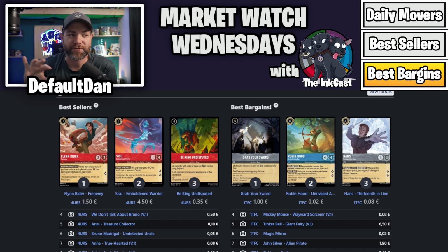And if we're looking down just really quickly in these other numbers down here, you've got Giant Fairy Tinkerbell. Again, this is one of those cards that is a great, great card, especially if you can shift her. So think of some kind of big Emerald Steel deck where you're shifting it on Morph. Maybe you put in the Tinkerbell that can cycle away cards, and you never know. They may reprint, or they may print a good or a better small Tink to give you a better shift target in the future. So Tinkerbell, great pickup, as well as that Mickey Mouse that we talked about earlier, being a great pickup as it kind of goes into these future sets and stuff like that.